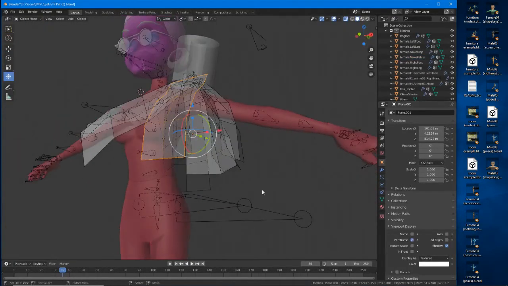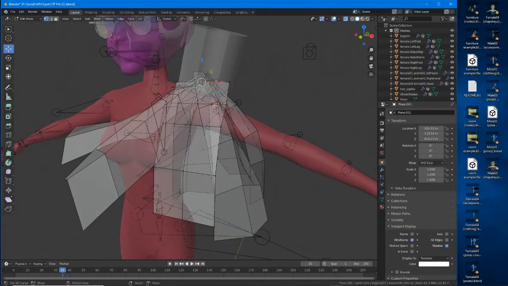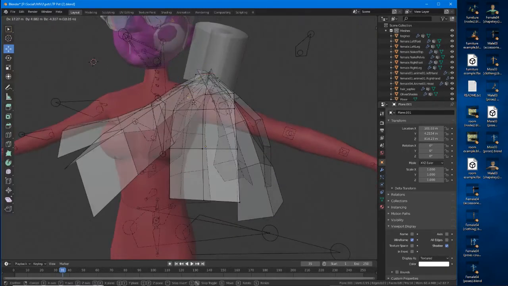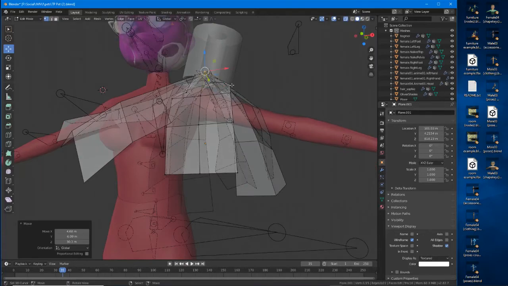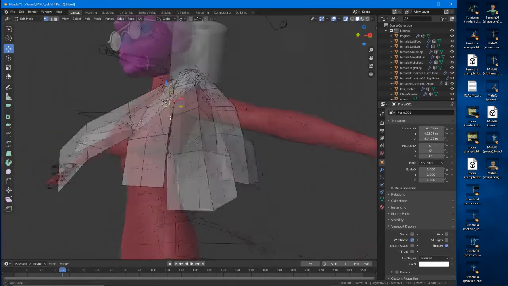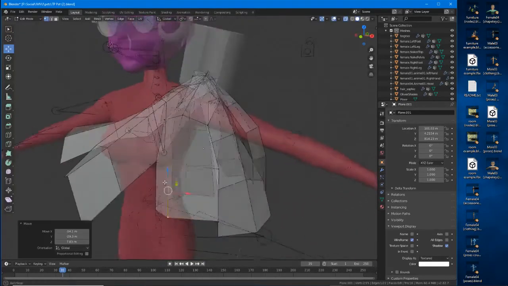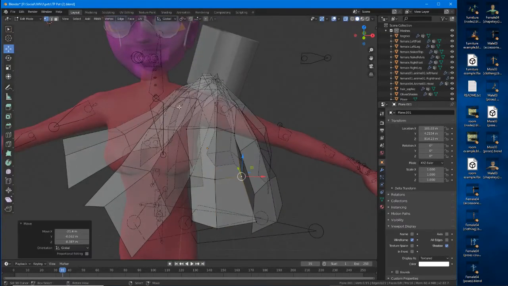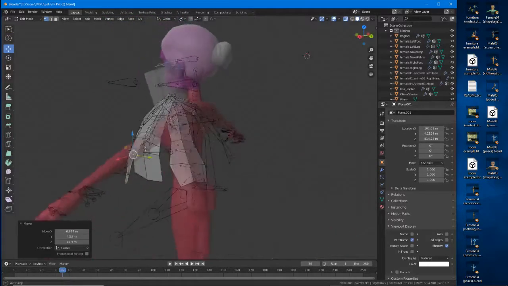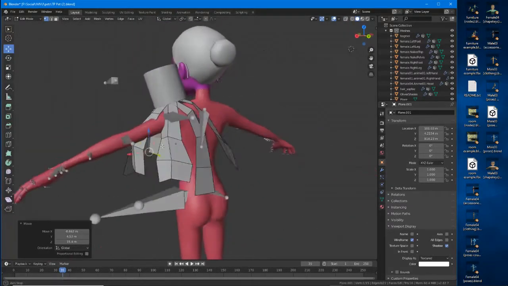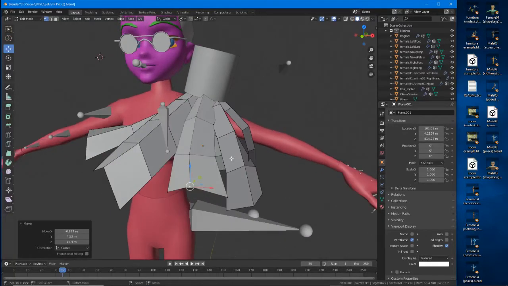And this is the last one. So that is the basics of the toilet paper octopus.